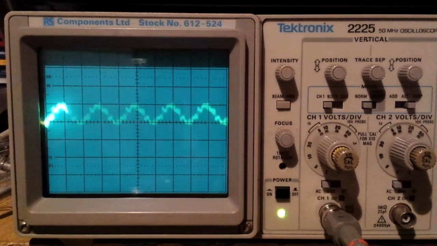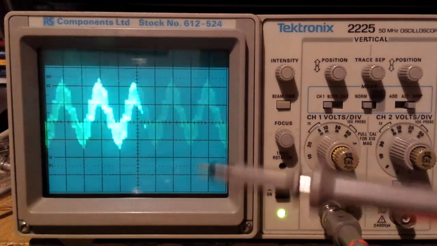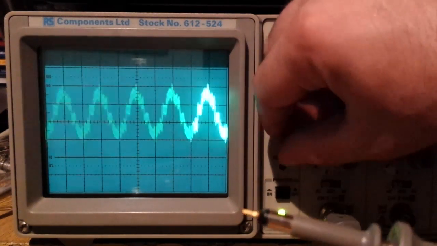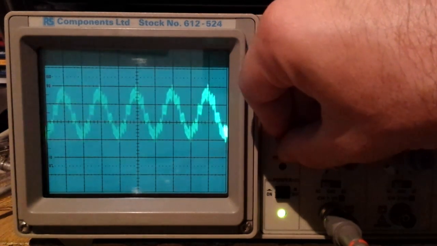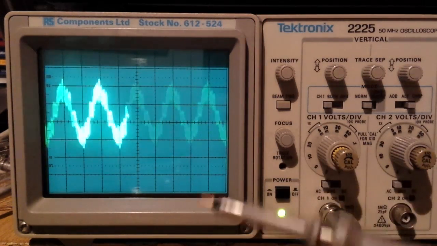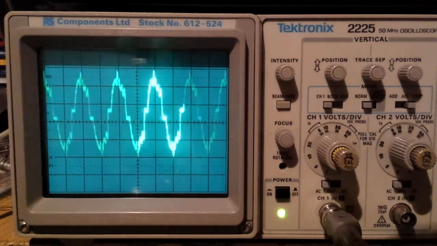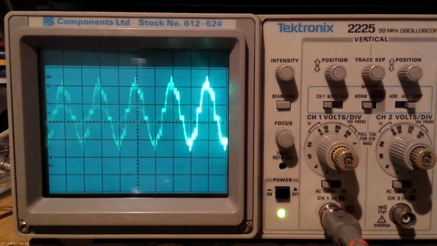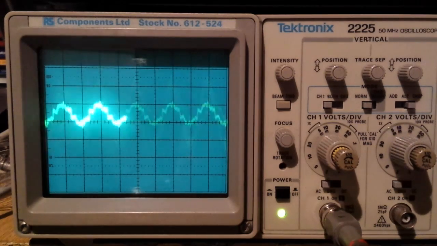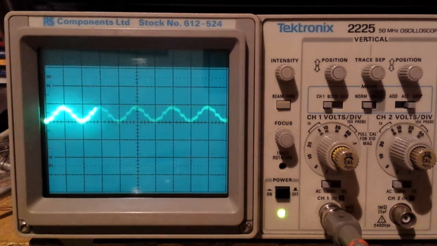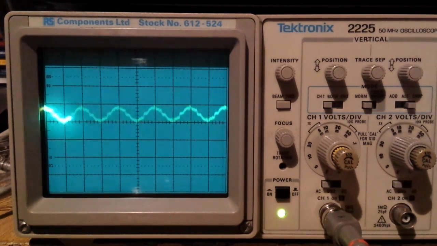Let me try to... this happens if I just have the probe like this. Interesting. So the ground lead is disconnected altogether. When I connect the ground lead, I think it's the same frequency but smaller amplitude. Yeah, it's probably picking up something from 50 hertz, I would presume, but I didn't measure it.